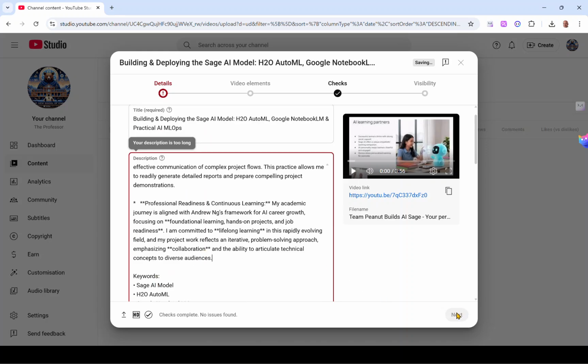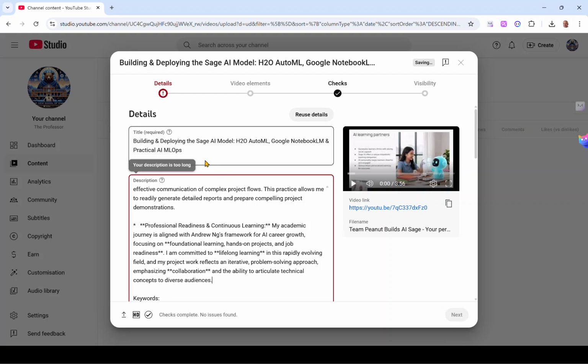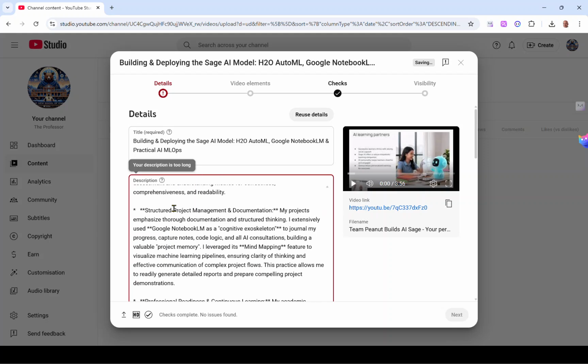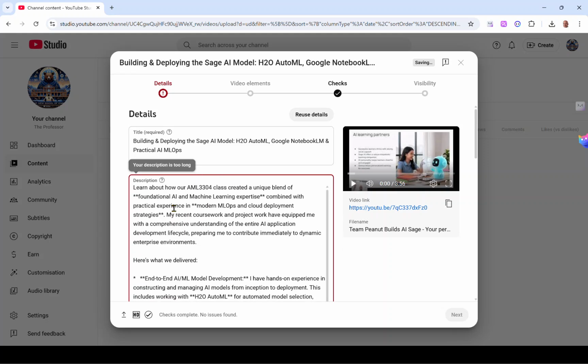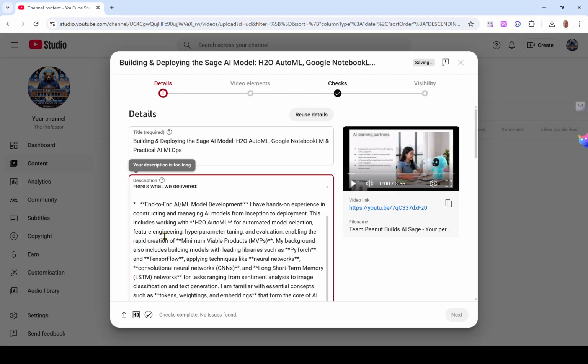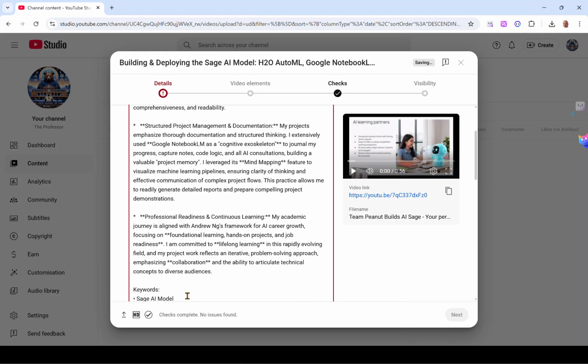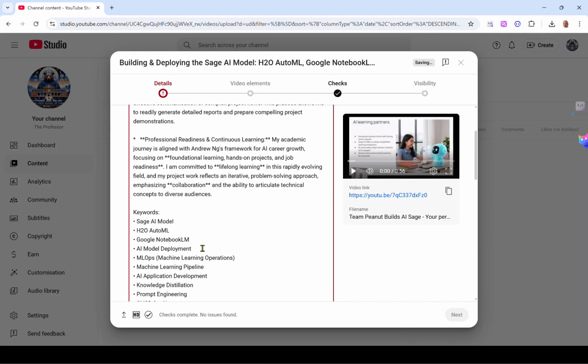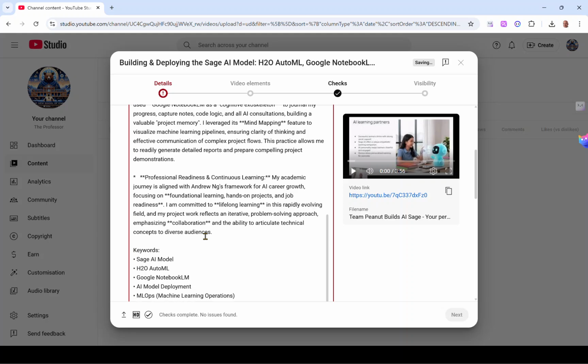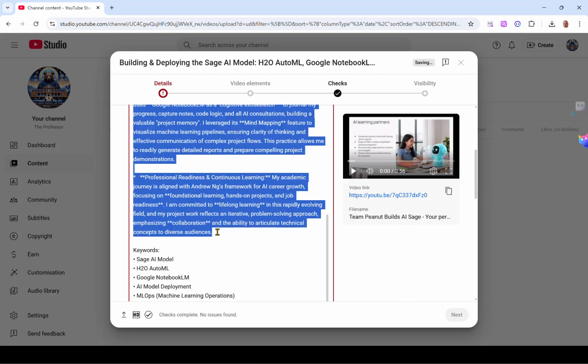So click on next. Oh, your description is too long. Really? All right, so you can put a link here to your Google site as well, right? You could put a link to your Google site, and then they'd find out more about you.